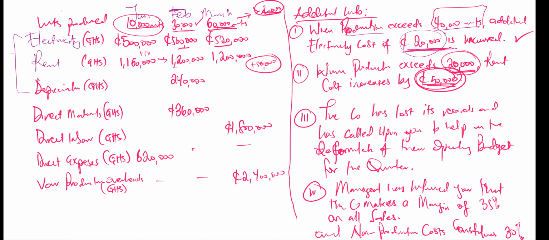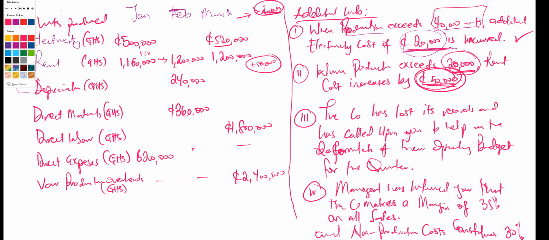So let me clean everything. Here was empty, because I've used this. People are confused, so let me change the color for the units and for the money. Let me use blue. This one, 10,000 bags were produced. This one, 30,000 bags were produced. This one, 60,000 bags were produced. Let's say we sell bags.